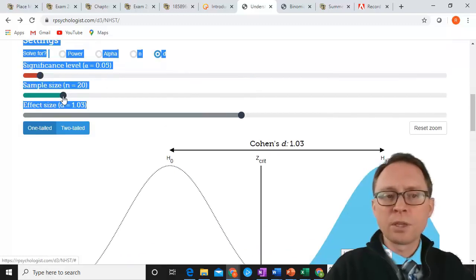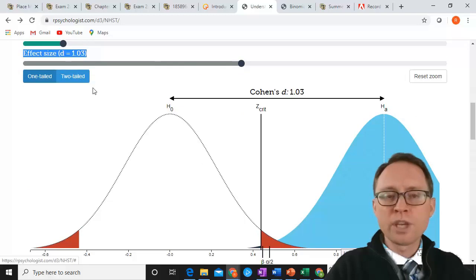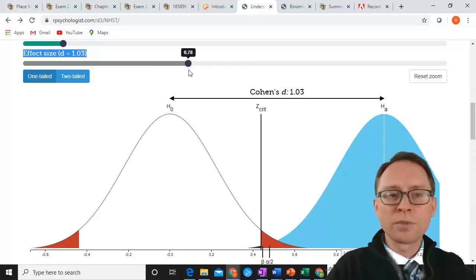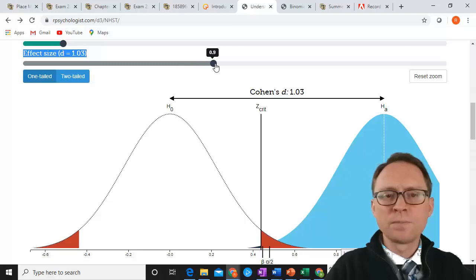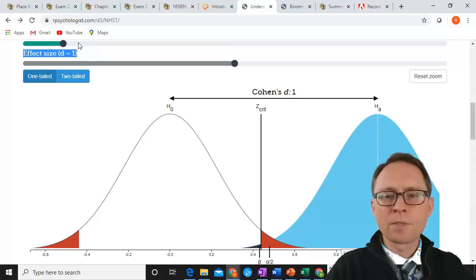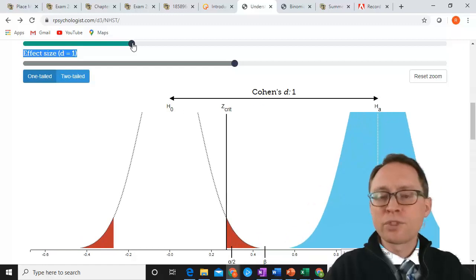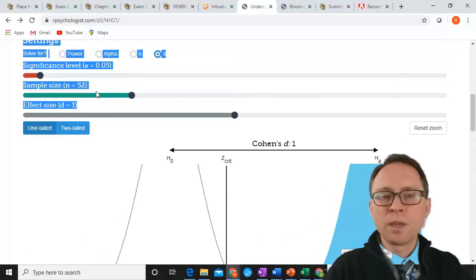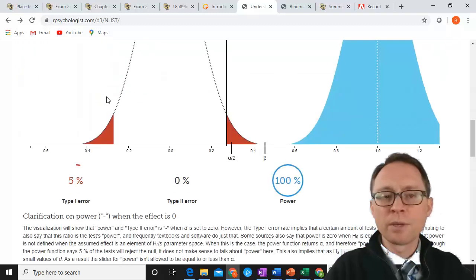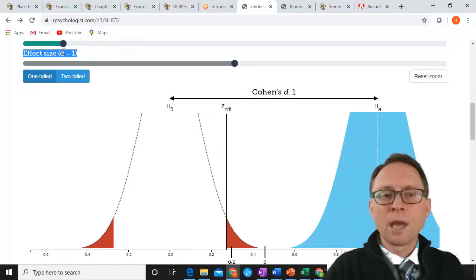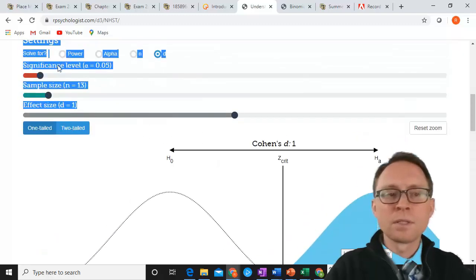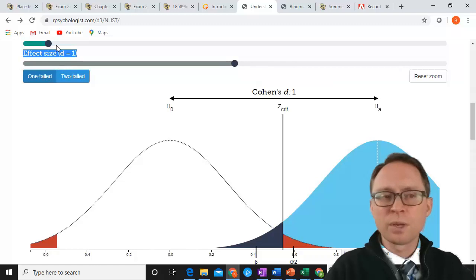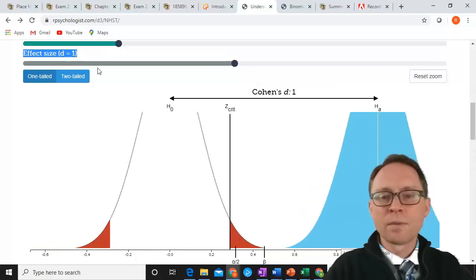Other things that affect it include your sample size. So let's see what happens when I change the sample size as well. Let's go ahead and put this effect size right at 1. Okay, that's a 1 effect size. See what happens when we add more people. The curves change, right? This would be if I have 52 people in my sample compared to 20 is what we were looking at before. However, if I only have, how many is this? 13 people in my sample, this is what it looks like, right? The more people, the more power, okay?